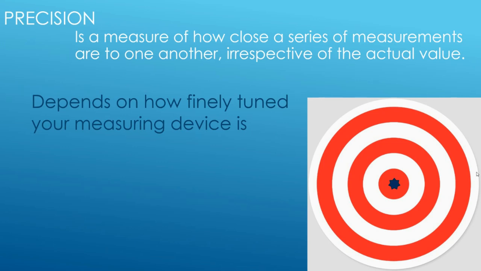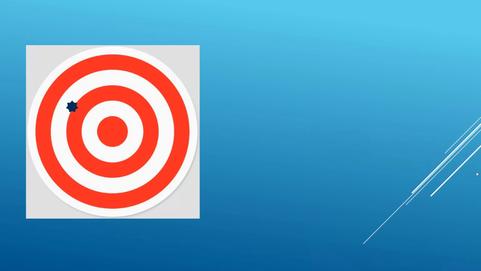Precision is a measure of how close your measurements are to each other. If you were to take a couple more shots at the target and hit the center again, not only would your shots be considered accurate, they would be considered precise since they are all close to each other. Now, what if you took 3 shots and all 3 were in a similar location, but not near the bullseye? What would you say about your accuracy and precision?